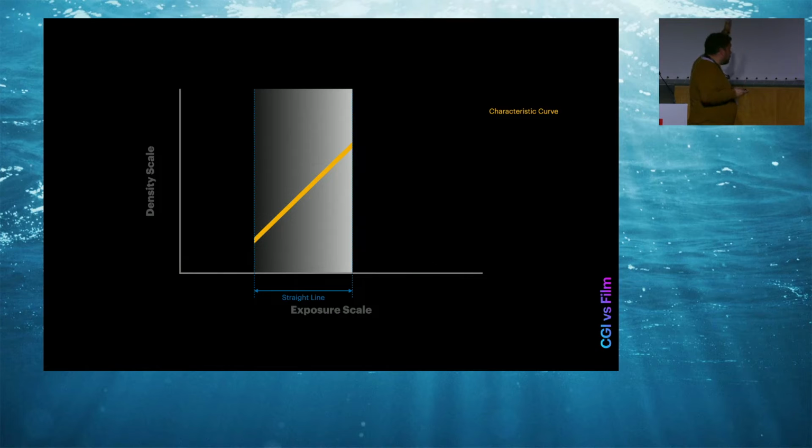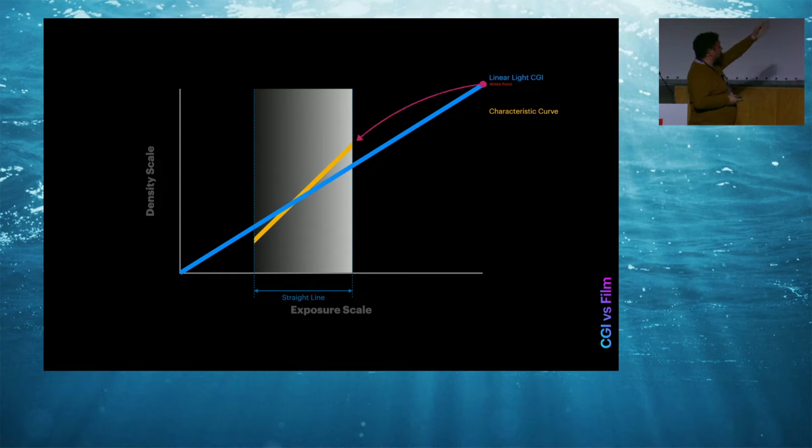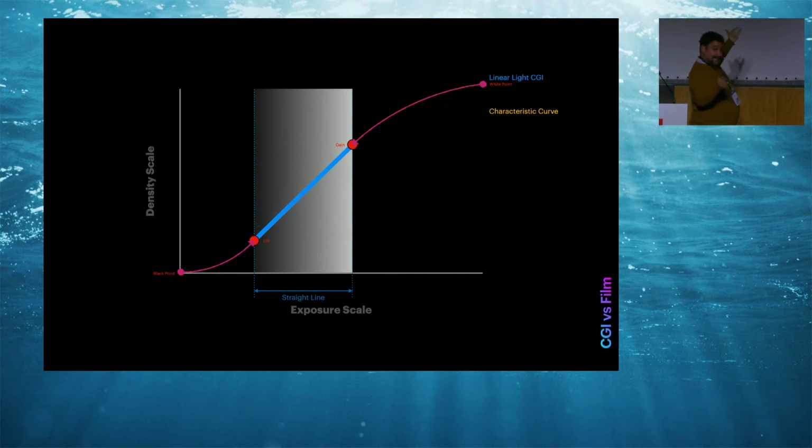So if you just focus on this part of the curve, I'm just bracketing everything so you don't get distracted, and you have your CG that is looking like this. This is your CG, remember? CG is starting from 0, going until infinity, or whatever line you put, and then what you want is just to remap that, to put the white point into the gain, spoiler alert, and the black point into the lift, so you get that.